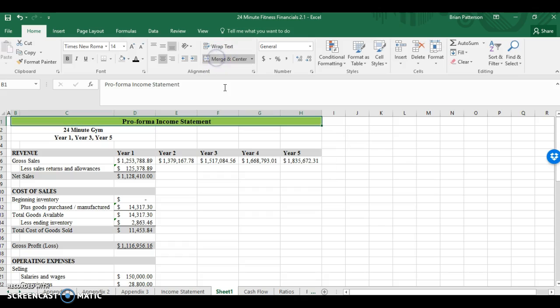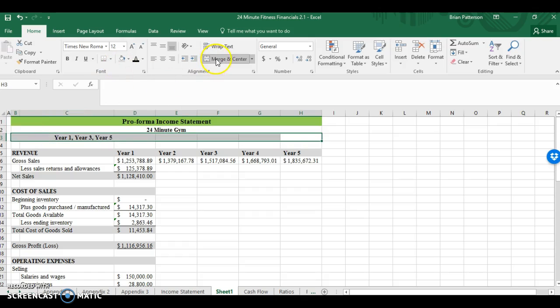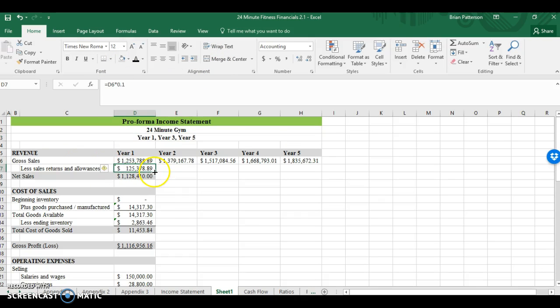I'll merge and center all of this. I'll merge and center all of this. And I will merge and center all of this. I'm gonna have the same percentage of 10% of my returns. So that's gonna go down just like that. I just drag that across. Now I'll use the same formula for net sales, which is just my gross sales minus my returns and allowances.